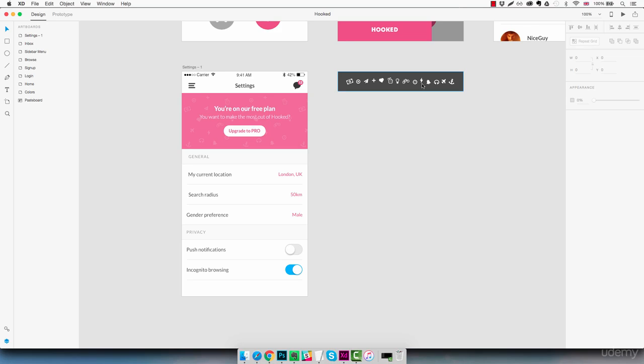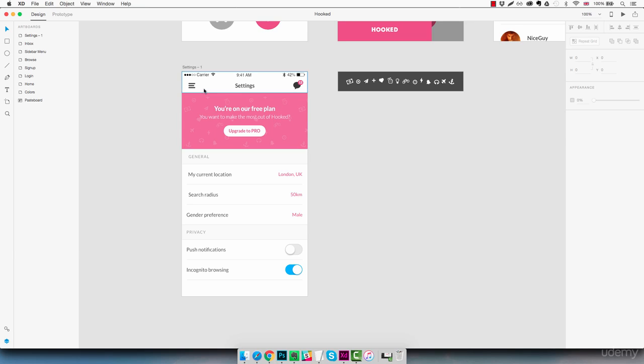In this lecture, we'll design the settings screen for our app. You can see it right here. It's pretty simple and clean, and there's an interesting header here on top with some icons in the background. And actually you can see these icons I'm using right here on the right, and we just have them here saved, so it's gonna be easier for us to complete this design.